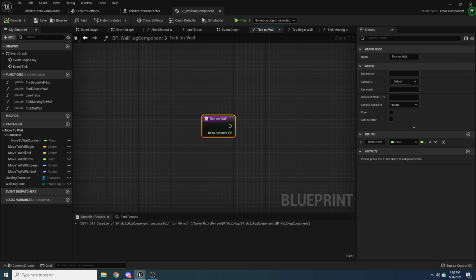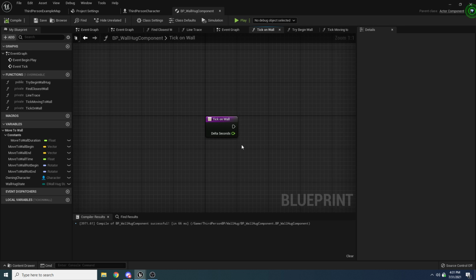This function only runs once we are up against the wall. So inside of here, we want to make sure that the character continues to stay up against the wall, whether he's going across some little columns or maybe the wall's curving a little bit. We always want to make sure that the character is facing away from the wall and that his back is up against the wall. Those are the two things we want to essentially do inside of this function.